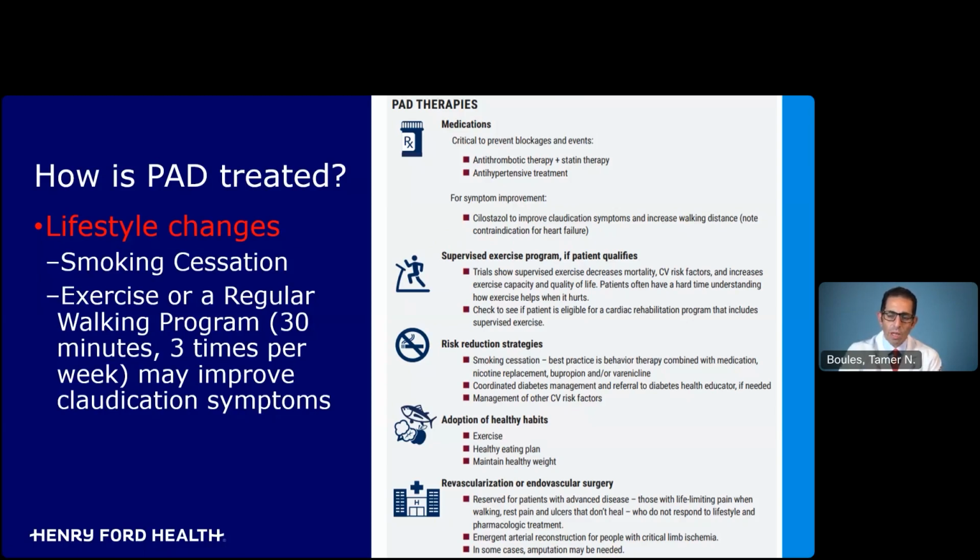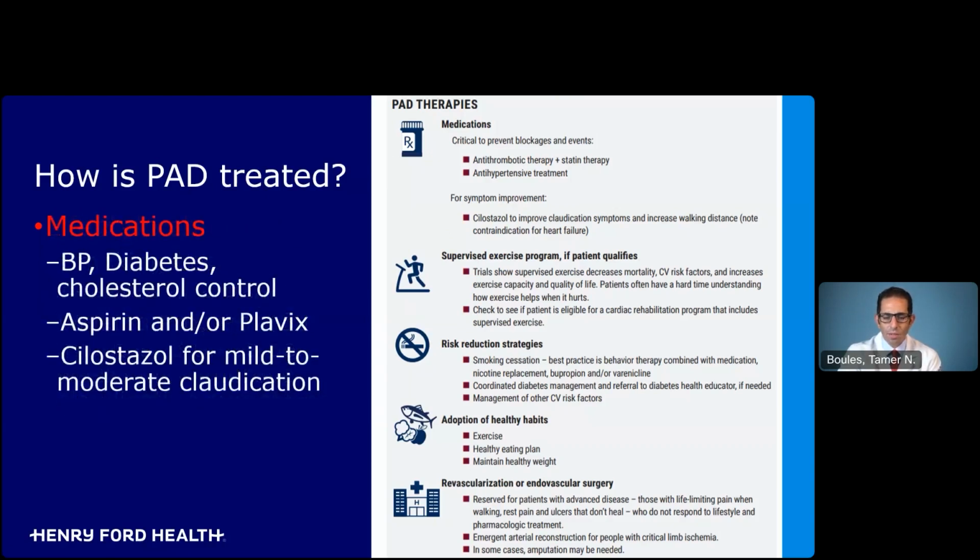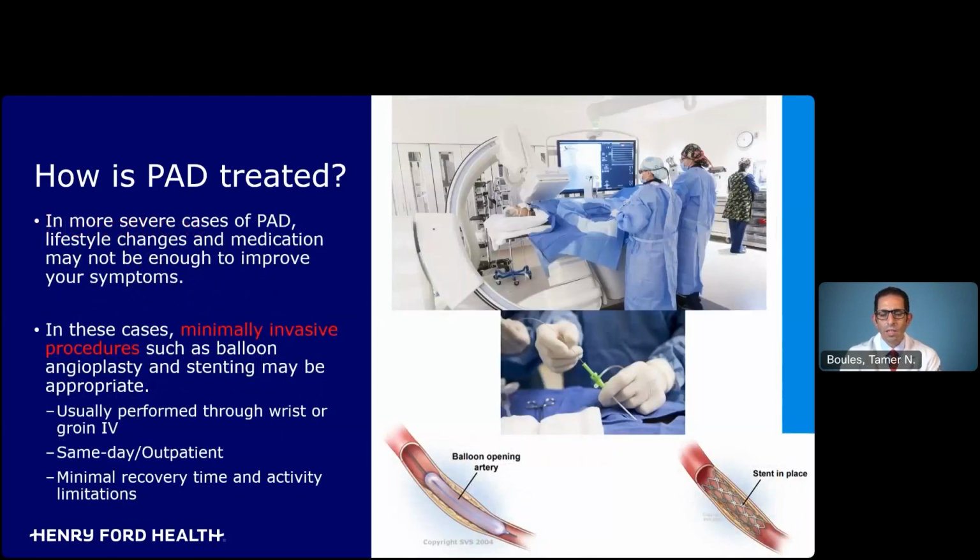And really only for those most limb-threatening cases do we use any procedures such as angioplasty and stenting or surgery. And again, the limb-threatening states of peripheral arterial disease are not very common, but they're those last two things I mentioned: the rest pain in the foot, at night especially, and any tissue loss, gangrene or sores that don't heal.